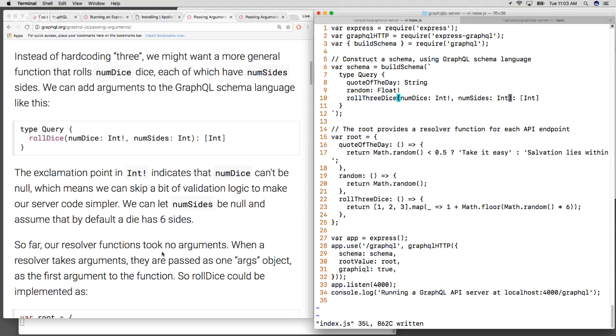We can let numSides be null and assume that by default a die has 6 sides.